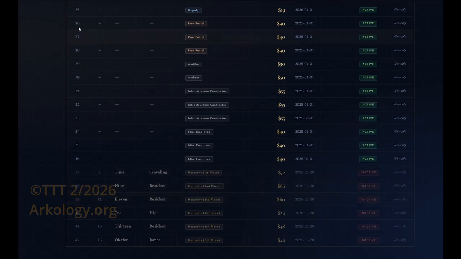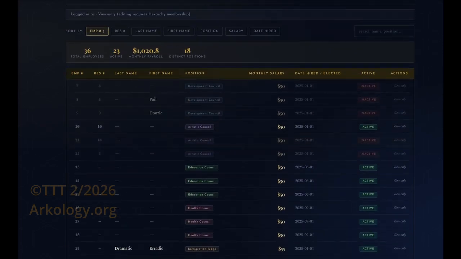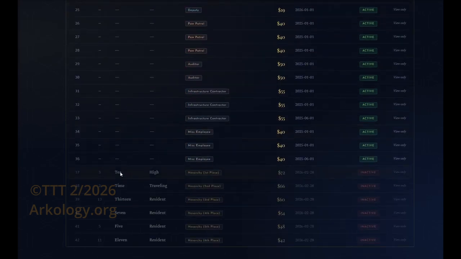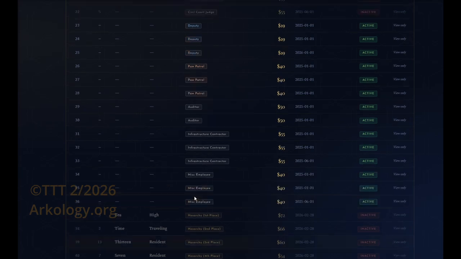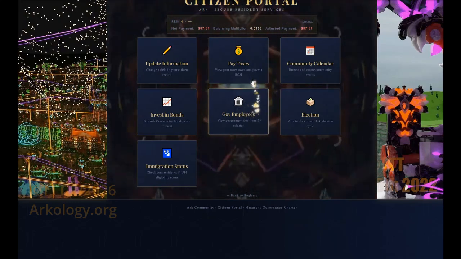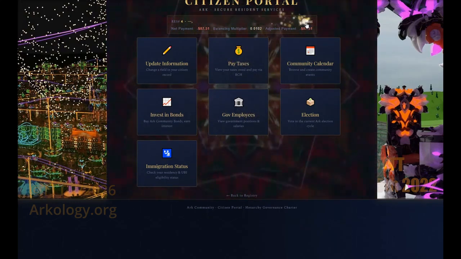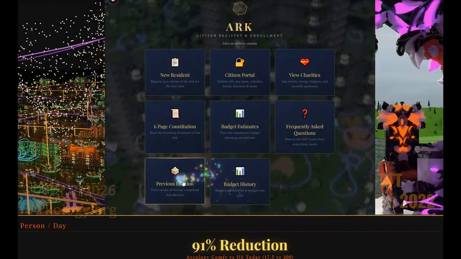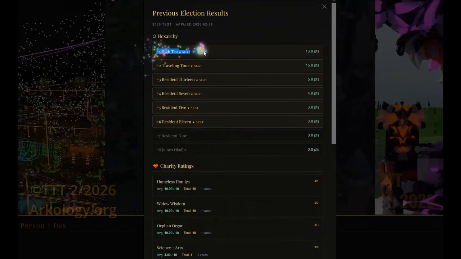Let's hit refresh. High T, time 13. So it changed the Hexarchy. Look at that. Bada bing, bada boom. It worked. That's beautiful. Let's log out. Let's go back to registry. Let's go previous election. High T, time 13.